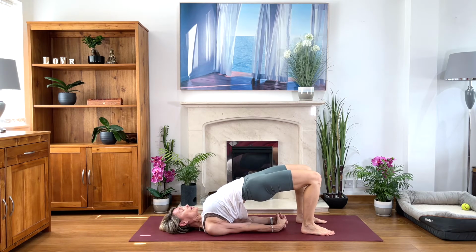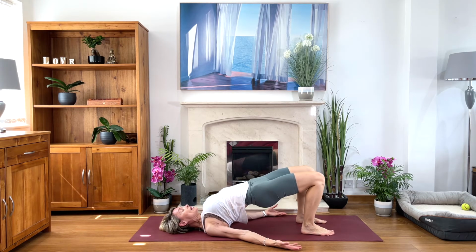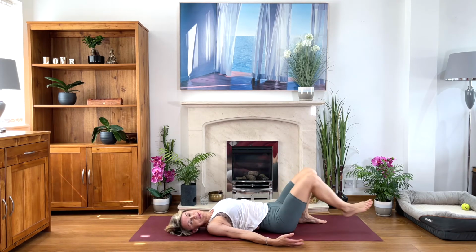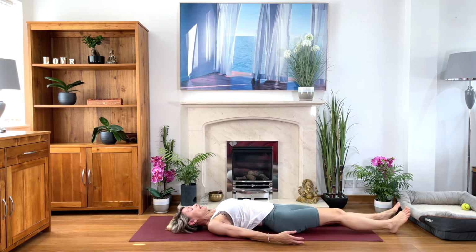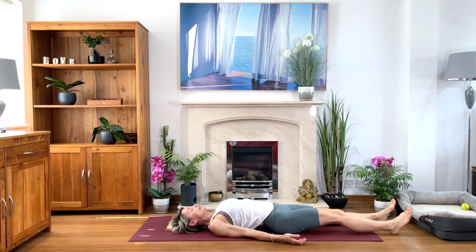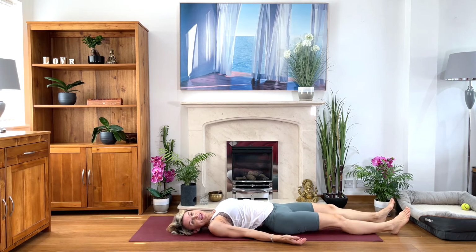Inhale. As you exhale, arms away from your body, buttocks go down first, parts of the back, and then you straighten your legs and give your legs a little shake, just to relax the front thigh muscles. They worked very hard. Relax, relax, relax. Okay, well done.